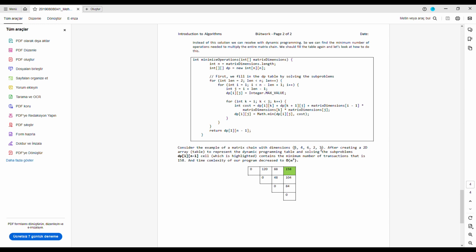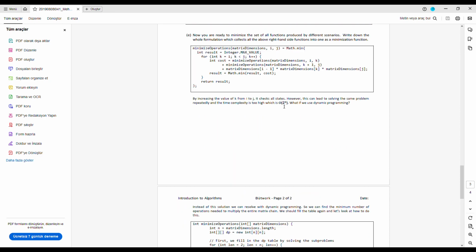After creating the table and solving the subproblems, the result is given at dp[1][n-1]. I already highlighted it. The time complexity of the program decreased from 2 to the power of n to n cubed.